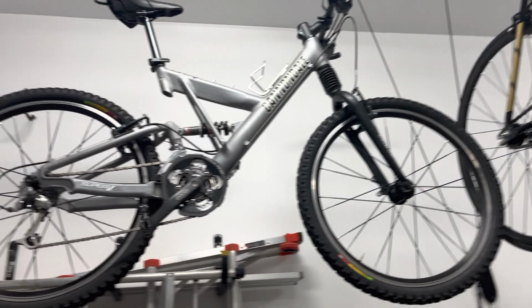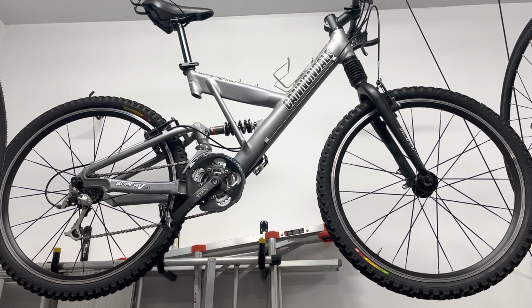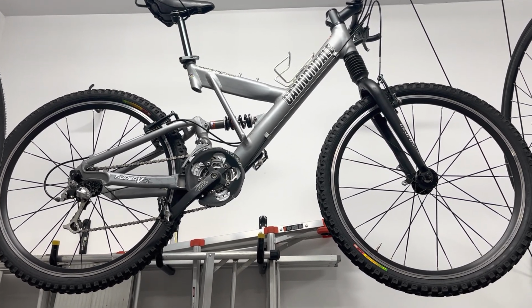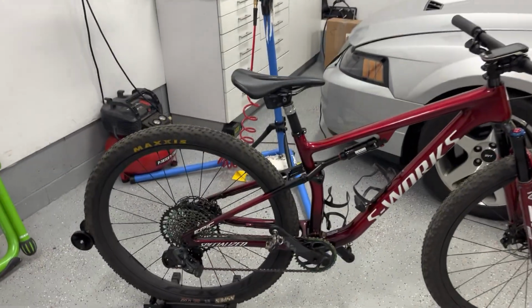Some toys. First, full suspension mountain bike. Don't ride it, just keep it because I like the way it looks. It's a reminder of when I started mountain biking in 1995, '96. Got the good old single speed to cruise around with the kids. But anyway, let's get back on topic.